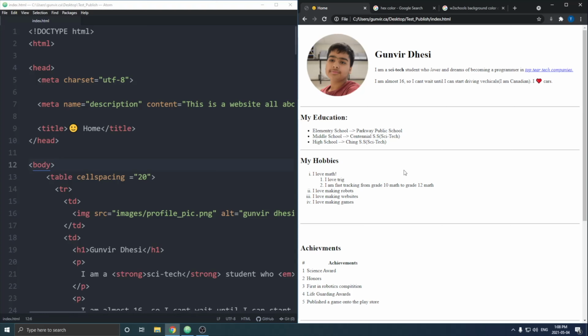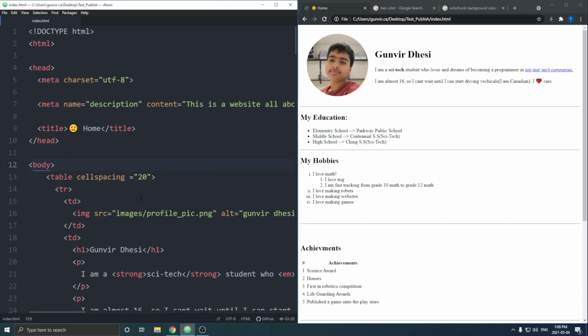So CSS can be written in three ways. It can be written in a separate file, just like how we have our file for HTML. We can have a separate file for CSS. Another way we can write it is by having two tags for CSS and then typing all our CSS within the same document as our HTML. And finally, we have inline CSS, which is writing CSS code in the same line as our HTML tags.